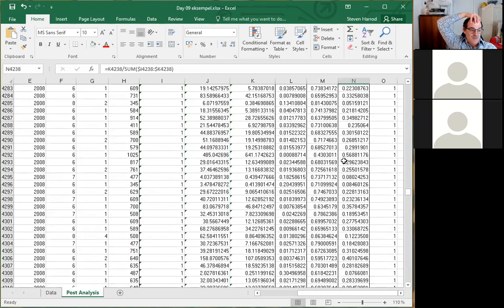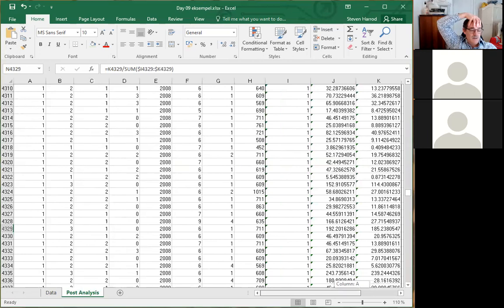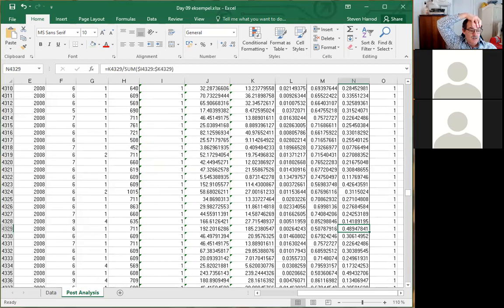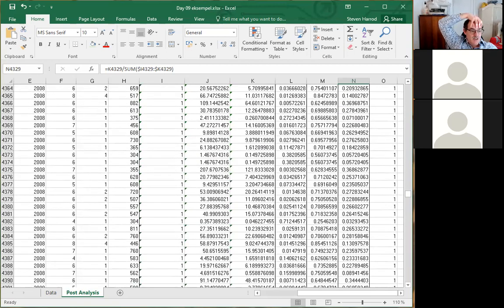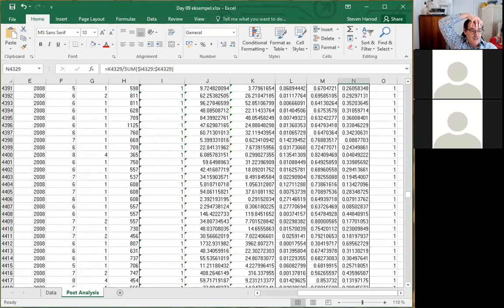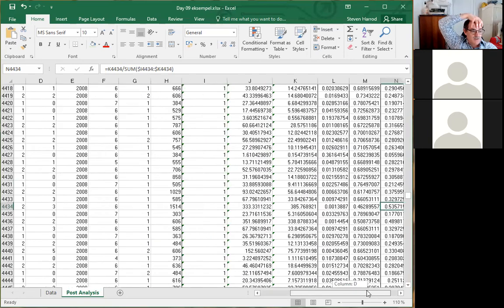Not too exciting. 56% chance. 48% chance. And again, these are people who in reality only have one car. I could probably sort this, but I don't want to mess up the data. I would probably want to make a copy of this and manipulate the data separately. So go down the list. Still all, oh, 53% chance. Are we still at one car? Yes, we are.